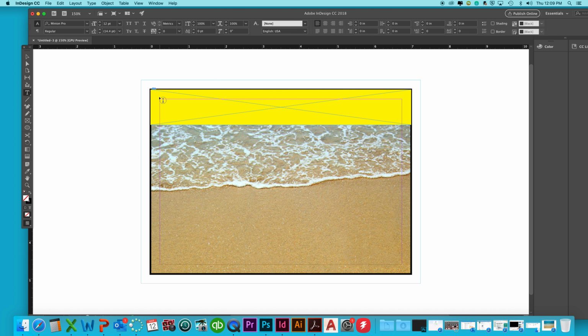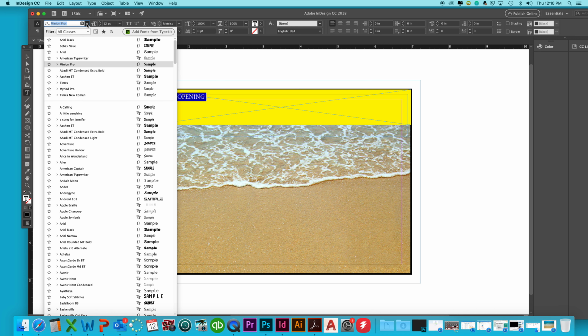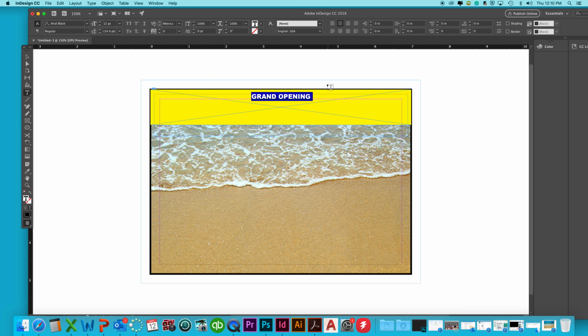And then I'm going to make a type tool, type box, and I'm going to put grand opening. I want to make sure that it's readable and legible from far away and close up. I'm trying to find my information that I put in there before. I like a nice bold typeface, so I'm going to use Arial Black for mine. I'm going to center it. On all your controls up here should show you everything, and then I'm going to make it bigger. Now you can use the type tool here to make it bigger.